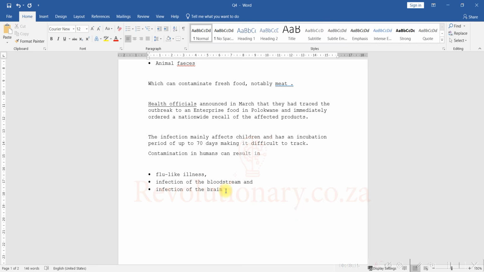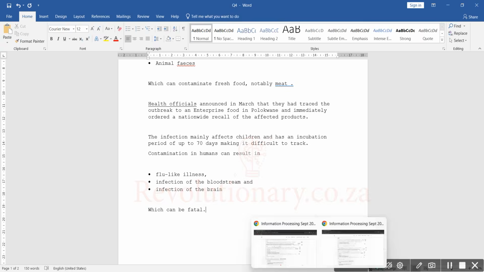I press backspace, it deletes it, and then I can have my two line spacing here, right? So there's a new line manuscript sign, and then there's something like which can be fatal. Then there's a full stop there, if I'm not mistaken. And then yeah, I think that's it. Okay, let me check again.